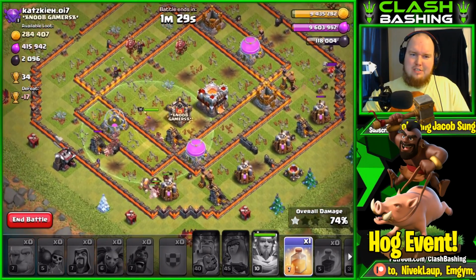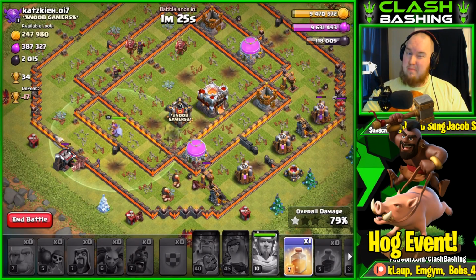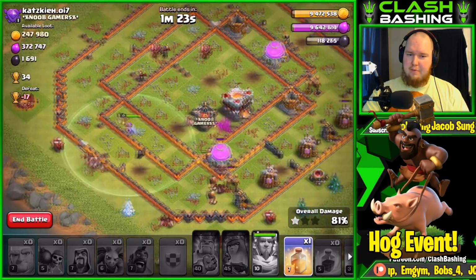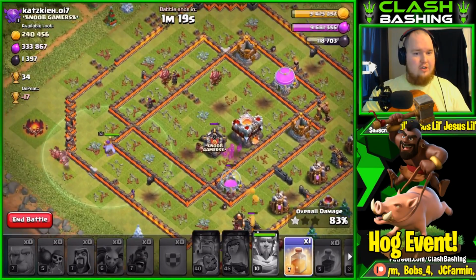I'm still trying to get the hang of Town Hall 11 Hogs. It's a lot different than Town Hall 10 for sure, because you have that eagle in there. But I think if you have a path to the eagle, the clan castle, the queen, I think hogs are a good play on it.